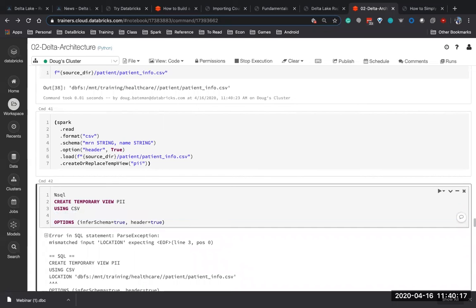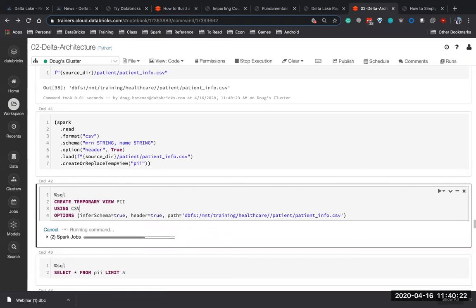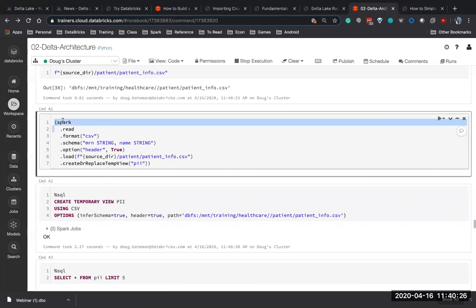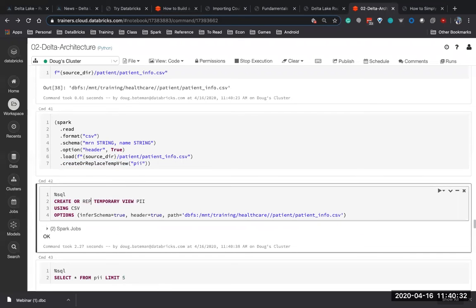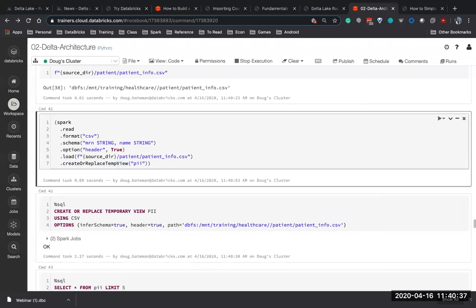To put the path as an option. So I could be creating this using SQL, or I could create this using Python. So if I run the Python, notice it says create or replace temporary view. So it's going to create or replace the temporary view and make it available. They do the exact same thing.